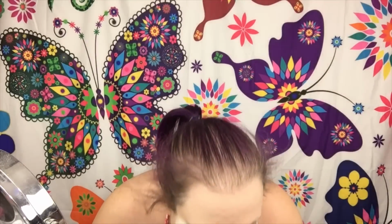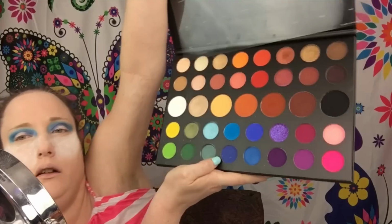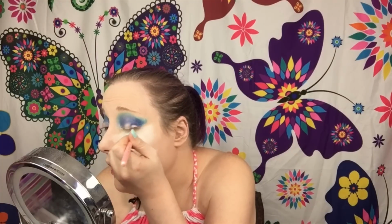Okay. Should I put a little pink, or go in with the dark? Kind of like it how it is. Maybe I'll go in with the dark. And the dark one I'm going to be using, I believe, is Cola. This one right here. So we will go in there. Always tap your brush, and go kind of right in here to make it a little darker.